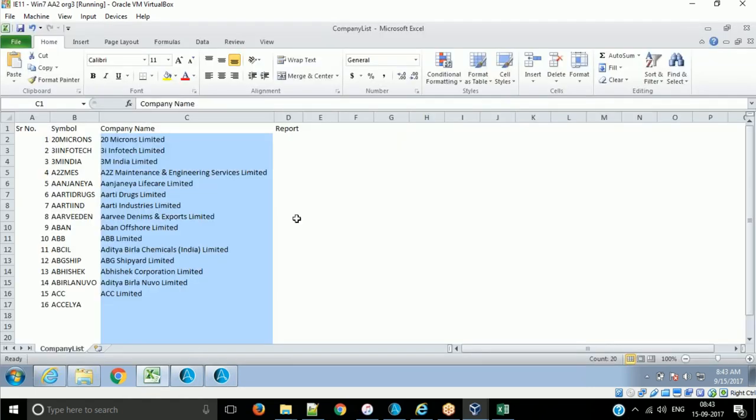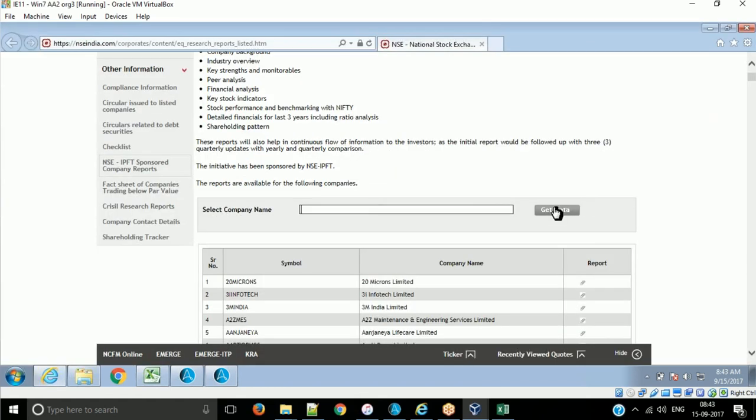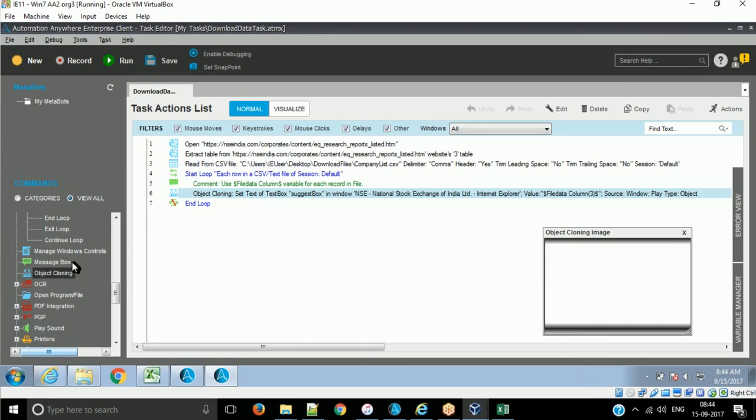Again, what are we supposed to do? We have to click on get data. Again, you can take object cloning.